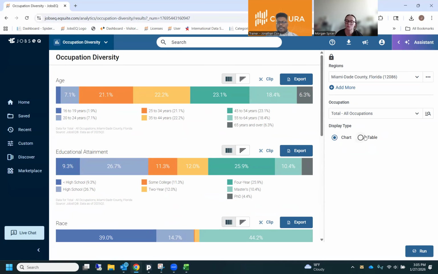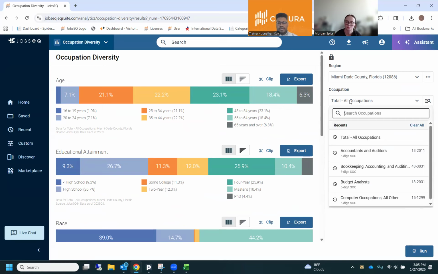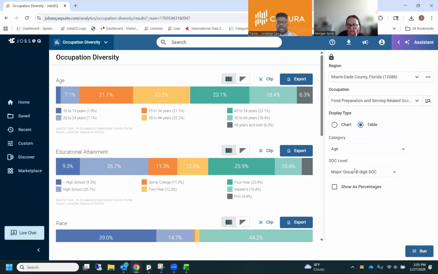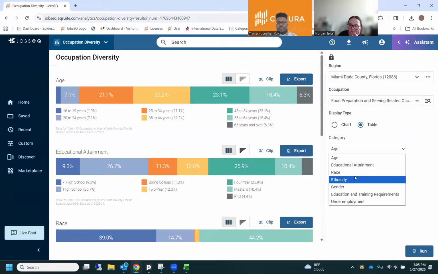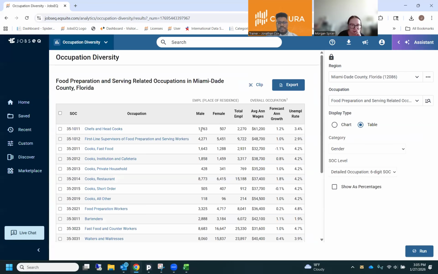I like to view this in the table format, but here, like I said, you can see demographic information by occupation. So here, if I want to look at gender stats for people in food prep and serving related occupations, I can do that.